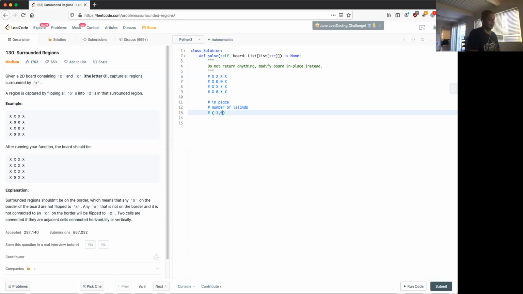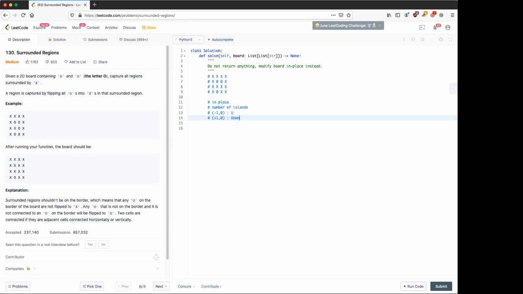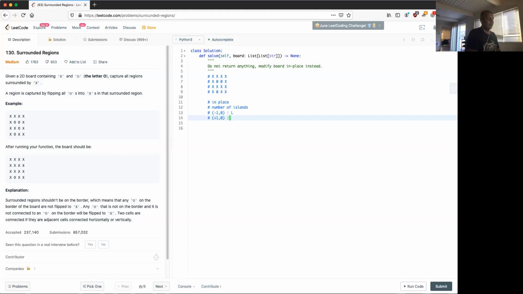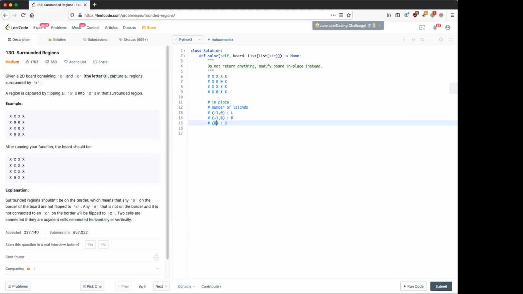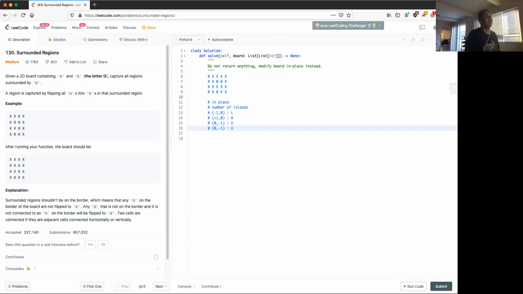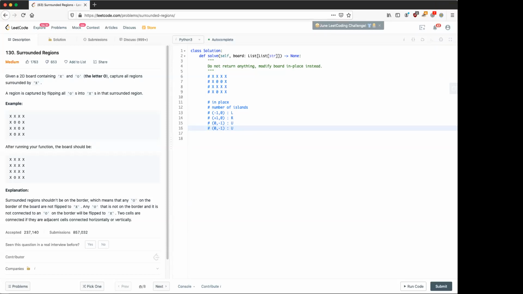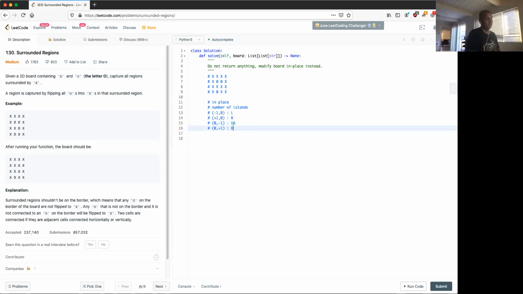direction offsets like -1, 0, which is left, and so on. Let me check: if you do -1 on x, you go up; +1 would take you down.